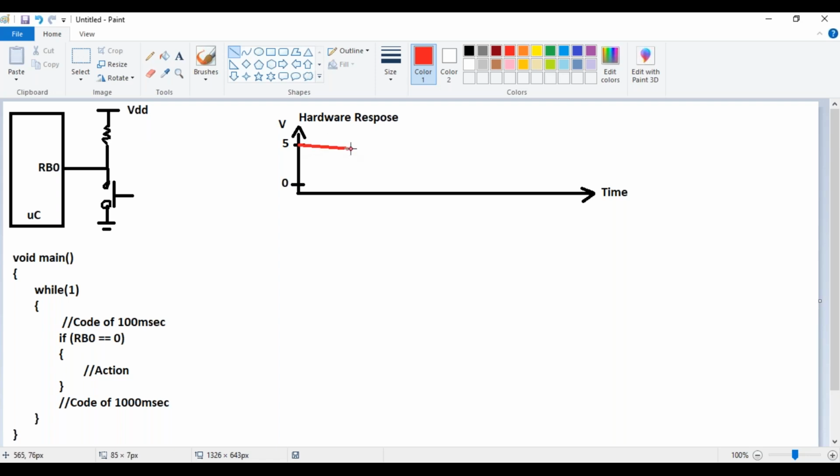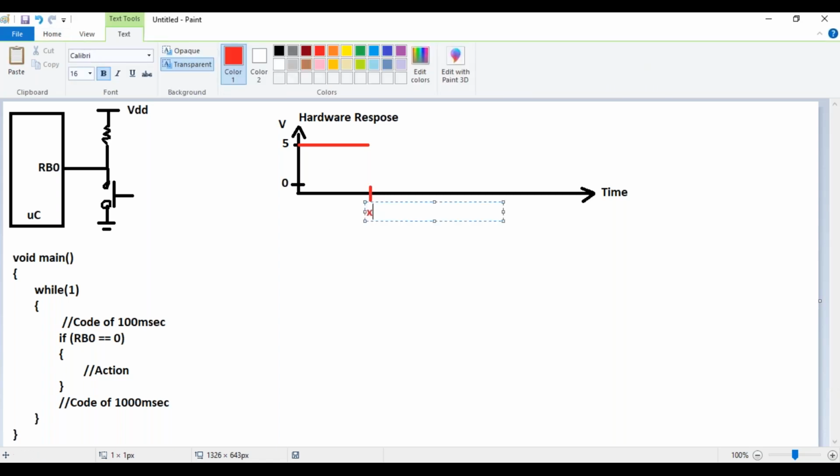So I'm going to draw a line like this. Now, after some point of time, let's say at time X, I am going to press the switch. So at time X, I have pressed the switch.